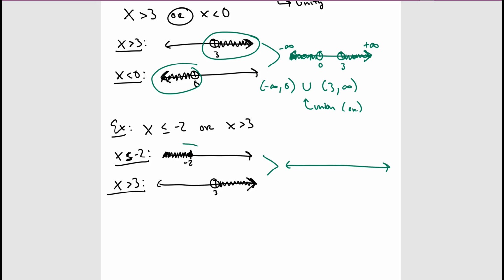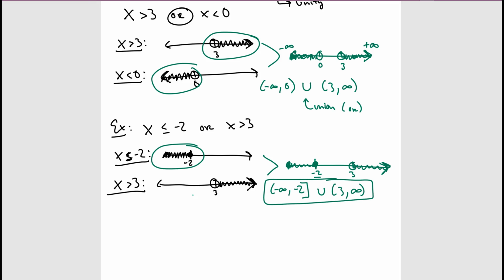We start off with this part. So it's going to be from negative infinity all the way to negative 2, and I'm including that part. And then it's going to start again at 3 and go all the way to infinity. Notice that there's nothing in between negative 2 and 3. So the way that we're going to write this is from negative infinity all the way to minus 2, and the minus 2 is included, so we're going to put a bracket. Union, then we're going to write 3 all the way to infinity. Okay? And that is going to be my final answer.